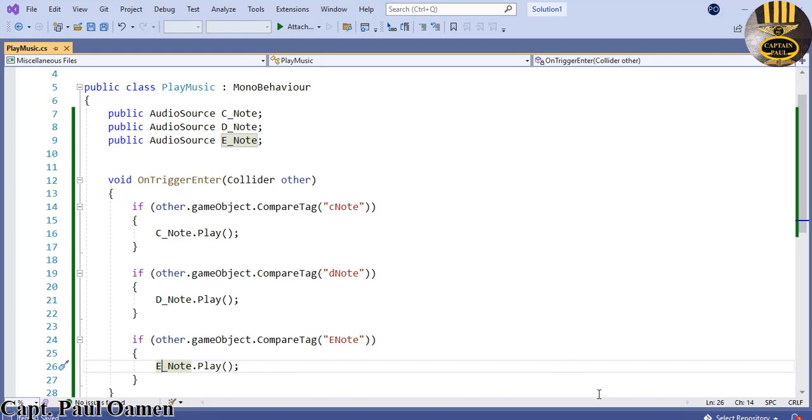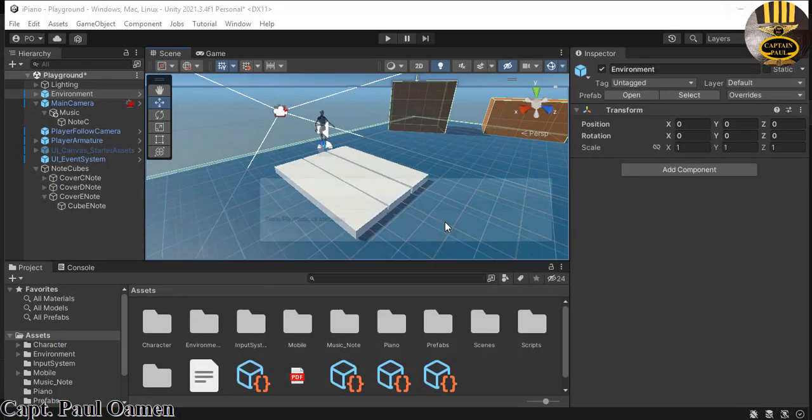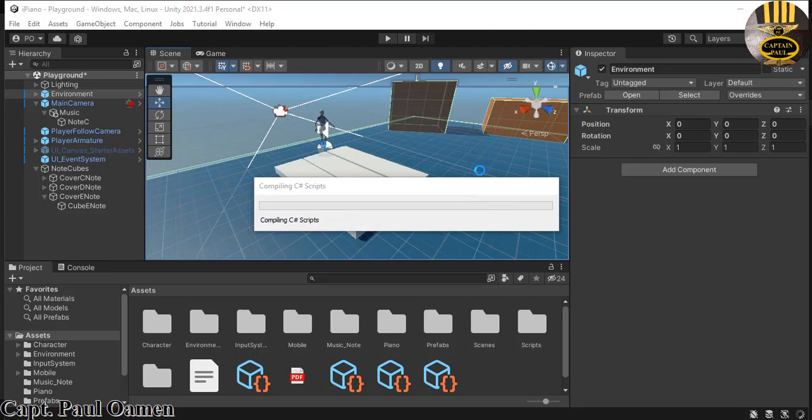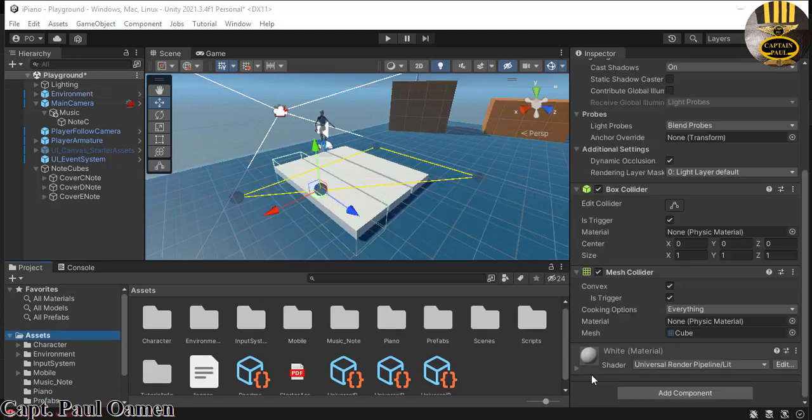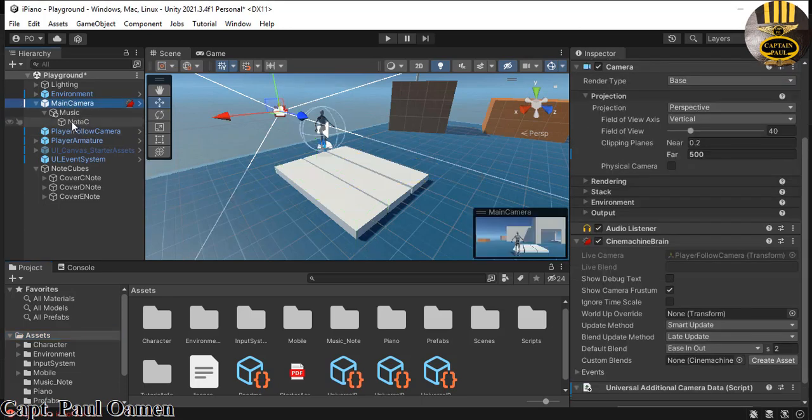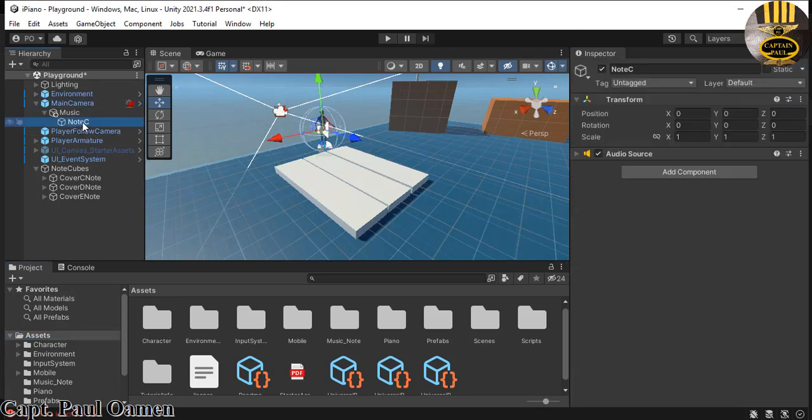Now let's go straight to our editor. Now the editor is just compiling the lines of code that we just added to make sure it works as expected. Okay, it's finished compiling now. So let's come straight into the main camera here. Okay, we now want to add their music note.